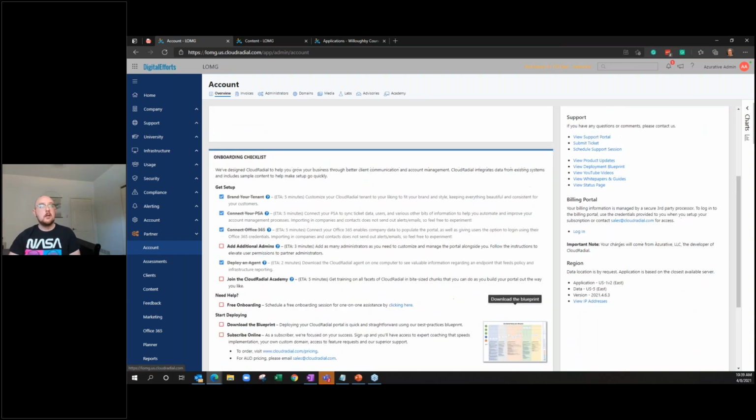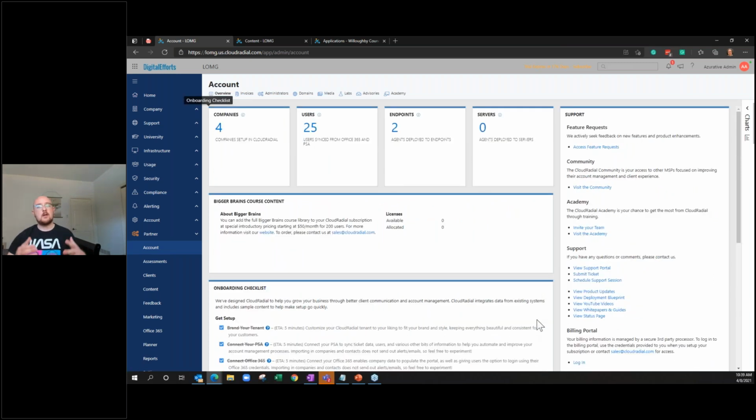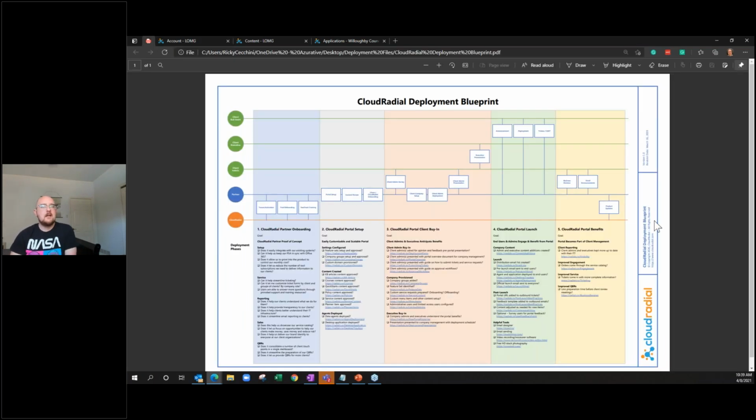And what this is really good for is talking about what we're doing right now, which is how do you actually get it out, right? We know how to set it up. It's not that bad. There's just a series of click, click, click, set. Cool. Willoughby's ready to go, but putting them in here is a different matter. This deployment blueprint, when you pop it open, is intended to help you understand the whole journey of CloudRadial. It's not something you need to study or print out necessarily. It's just going to give you a high-level overview of the general gist of how it all goes.